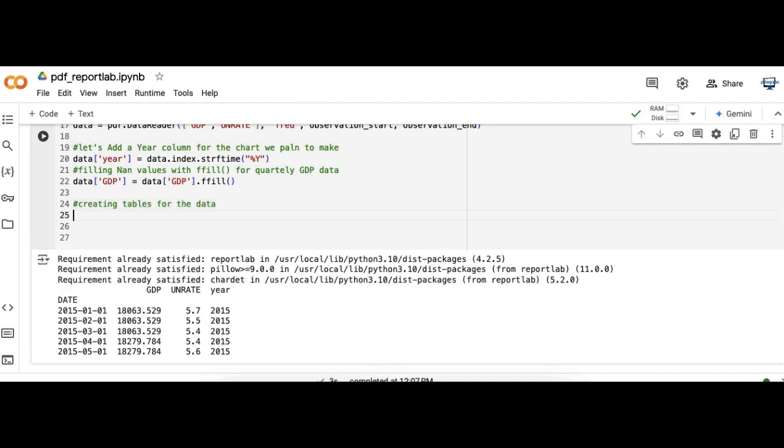Now we're going to get started creating tables. We'll definitely be using a table for the unemployment rate and potentially for the GDP rate. These are the two columns we'll want for the table, and we'll go ahead and round them too.